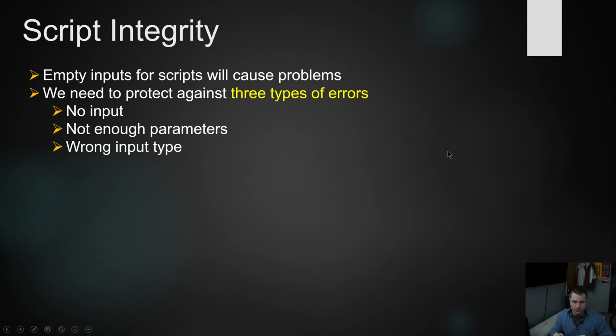So script integrity, we talked about this early on in the presentation, where you have your options that allow for functionality, but you also need to make sure that the script itself is in a state to be run. What I mean by that is you need to make sure that you have the right parameters. You need to make sure that everything is going to function as intended. So a good example of not having script integrity, if we were going to run a script and we are trying to, say, create a new user and there wasn't a username, why are you running useradd if there's no username, right?